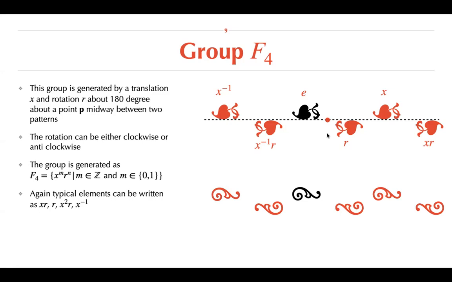R square is the same as no rotation, because if you rotate two times by 180 degrees, it will again become the same. What I'm saying is, let's say you consider this point P, this red dot, and you rotate this by 180 degrees, so it becomes this. Power 2 means you are rotating again, and power 3 is rotating again. But if you rotate it twice, it will be at the same place. It will become the same. So R square is just 1.